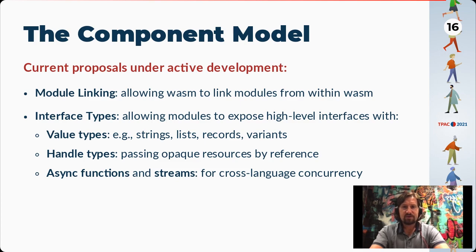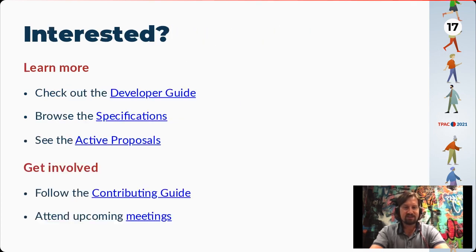So that's it for WebAssembly standardization efforts outside the browser. If you're interested in anything Derek and I talked about, we have some helpful links here for you. There's a great developer guide with a bunch of material for a bunch of different languages and toolchains. You can browse the specifications online. You can see the active proposals the CG is working on, including what phase of the process they're in.